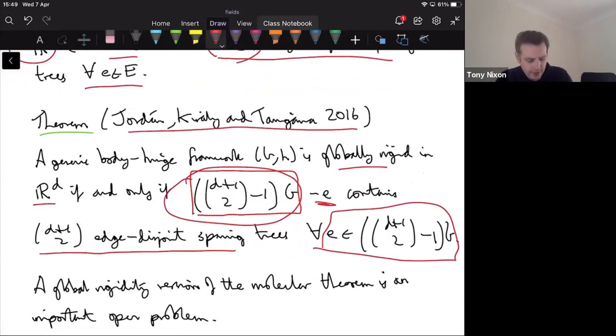And then the last one, and I'm going to finish right on the 10, is the molecular theorem. I guess there is some work in progress that I heard people were looking at, extending the molecular theorem to global rigidity, but as far as I know, nobody has managed to do that. And the molecular theorem for rigidity was a difficult and complicated proof. So this would be a really important and difficult and very deep result if it could be done.